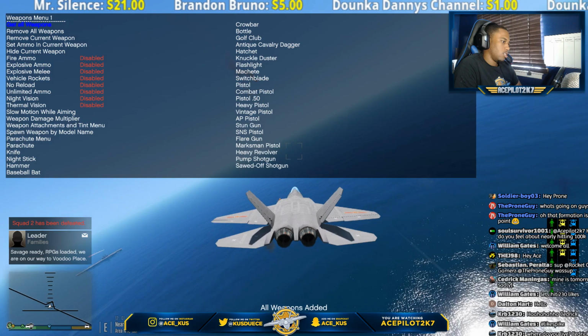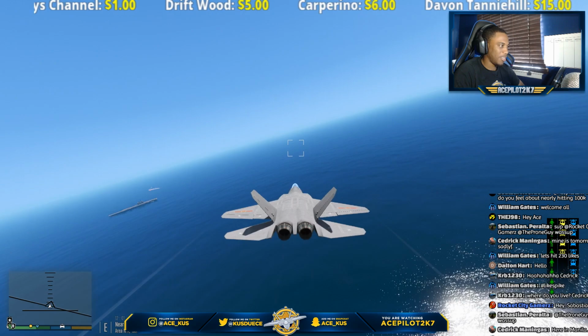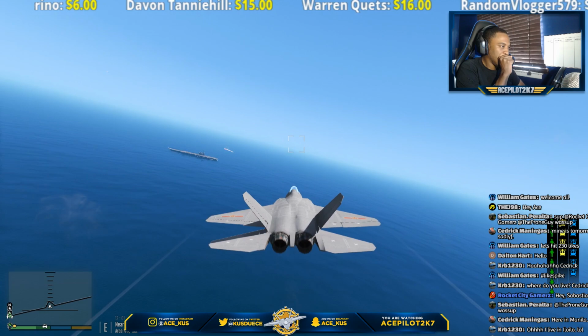Alright, so if you look off to our left, you're gonna see first the default GTA 5 aircraft carrier, which is based off of a US aircraft carrier. And then in the distance, you should see our Chinese aircraft carrier, the Chinese one.